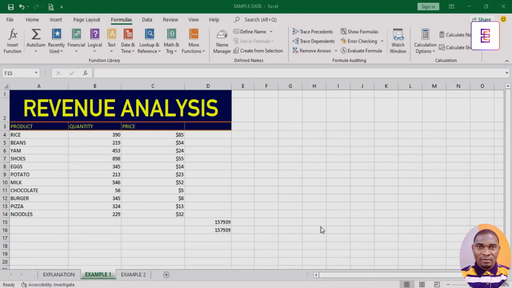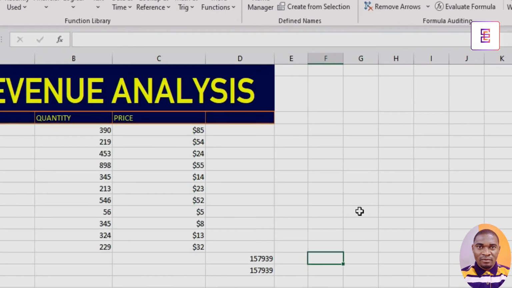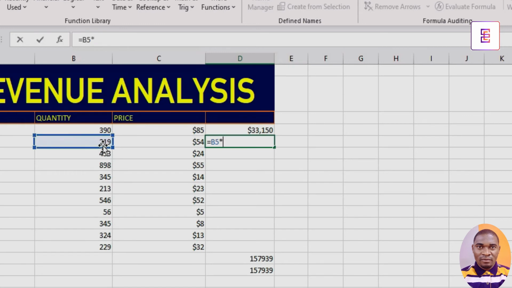Okay, your workflow will seriously improve if you are using the Sumproduct function. This is because now, instead of you to multiply 3390 by 85 in order to get this, that is to say, you come down here and say this multiply by this, equal sign, for you to get this. Then you come down here and say this, you multiply it again by this, hit enter.